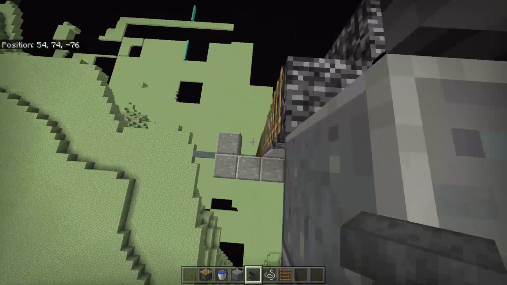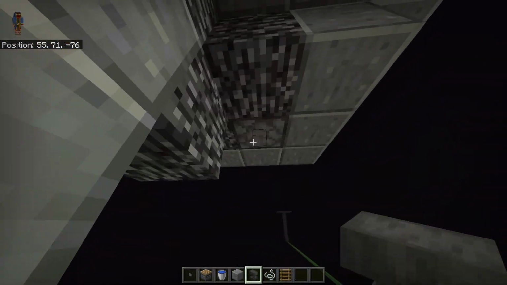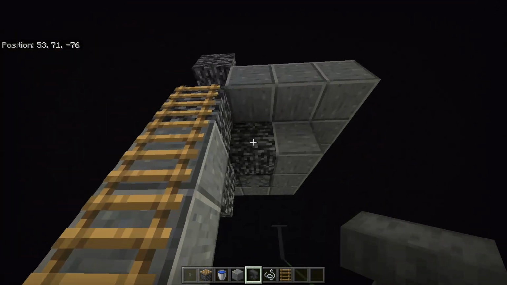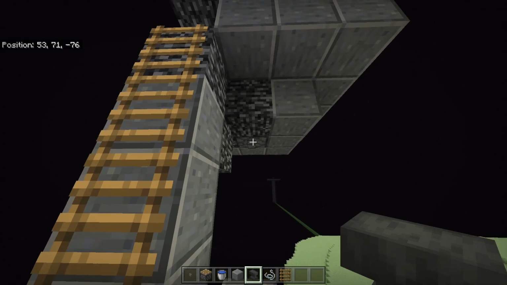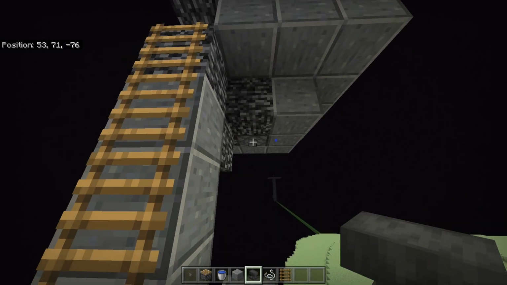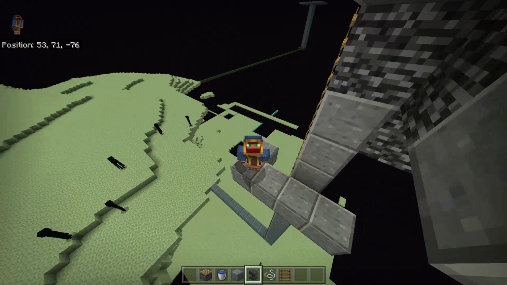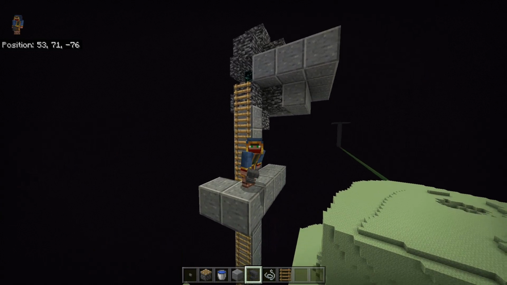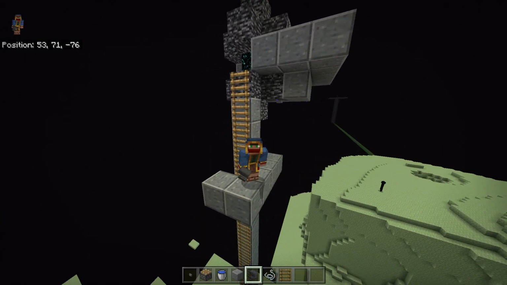Then go down our ladders to our platform and just press the button once. As you can see, then a beacon beam will pop up, and when you don't see the beam anymore, you can press this a second time, and then you can press this a third time, and you can do this as much and as often as you want. Every time the beacon beam pops up, you'll duplicate one of the items.